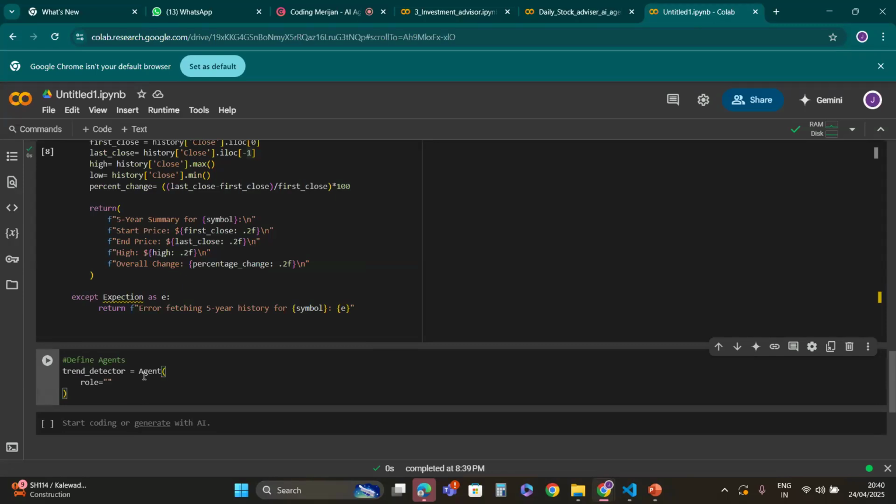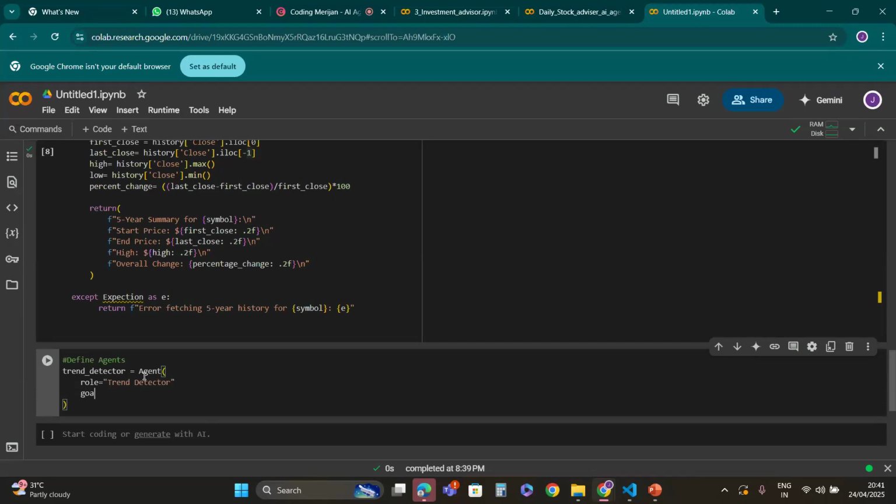While creating an agent, first we have to give some role, then the goal of that agent, and then a backstory as a reference. When we give a backstory to that agent, it means we are giving some background information to that agent. Currently the role of that agent is the trend detector. After that, we give the goal of that agent.